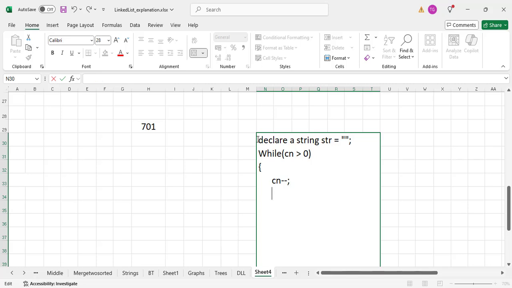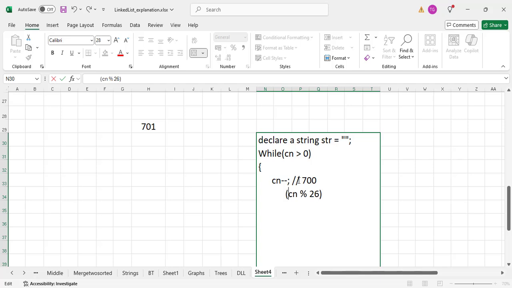Now I have to get the last character of the column name. If I want to get the last character of the column name, I have to take the column number and do the modulo operation. So here the column number is 701. We have decremented, it becomes 700. Now I am going to take the column number and do the modulo operation so that we can get the character, that is, which alphabet this number corresponds to.